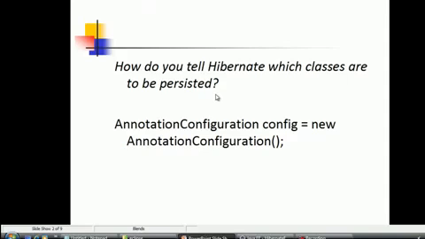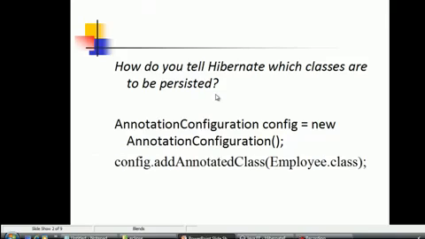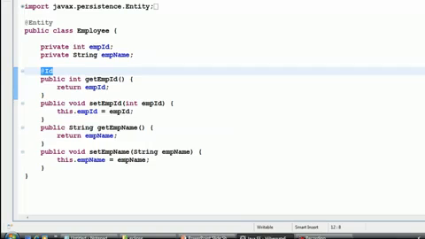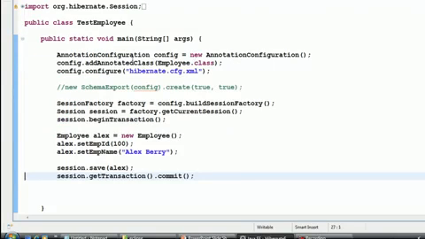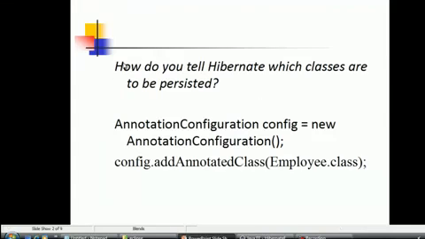We have to first create an annotation configuration object, and then we add those class files using config.addAnnotatedClass. This way you tell Hibernate, okay, these are my annotated classes, these need to be persisted or have a table created out of them. So here we are relating Hibernate with these annotated classes.